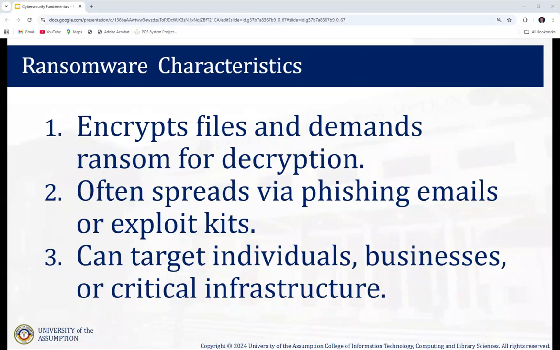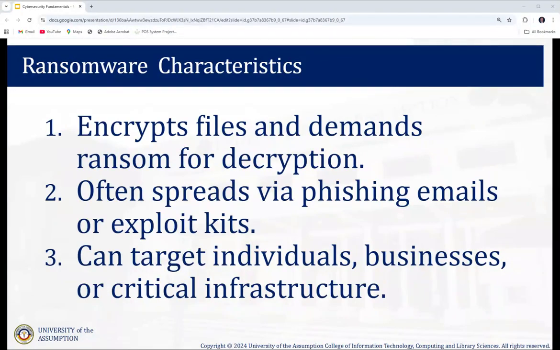Most commonly through phishing emails, where users are tricked into clicking a malicious link or attachment, or through exploit kits that can take advantage of unpatched vulnerabilities.